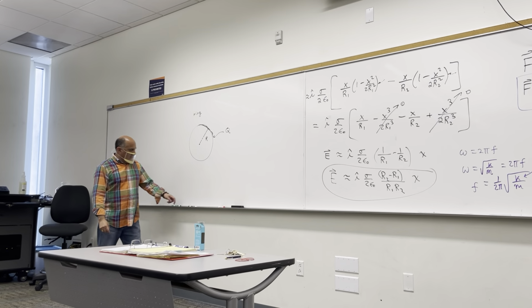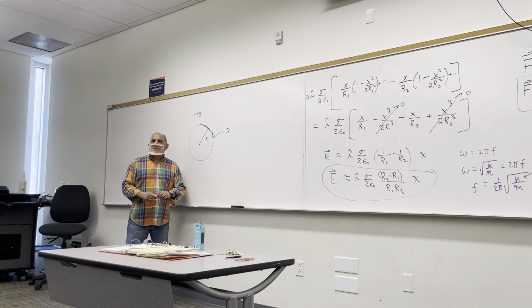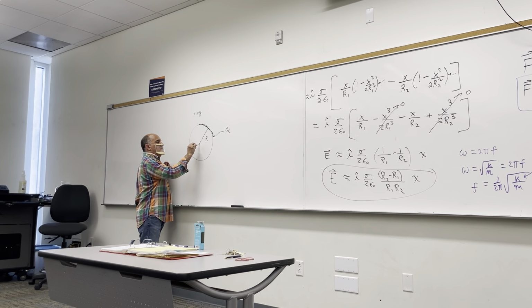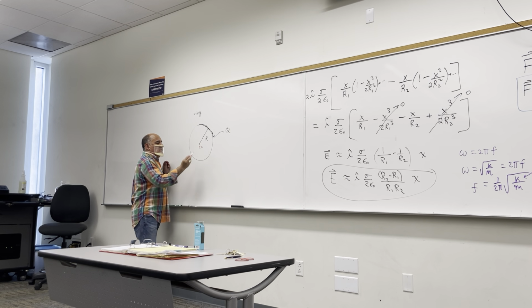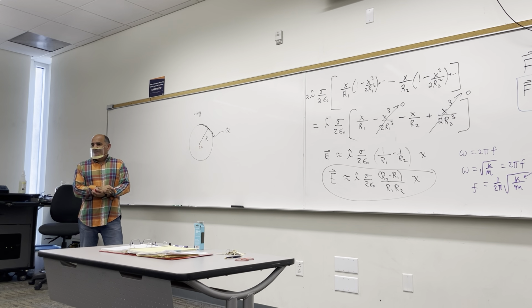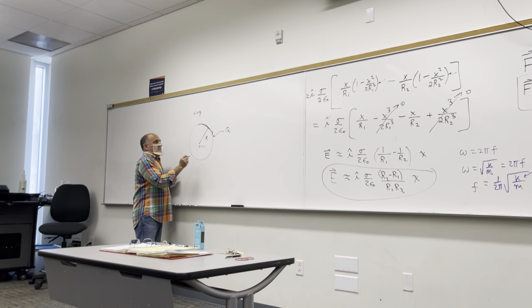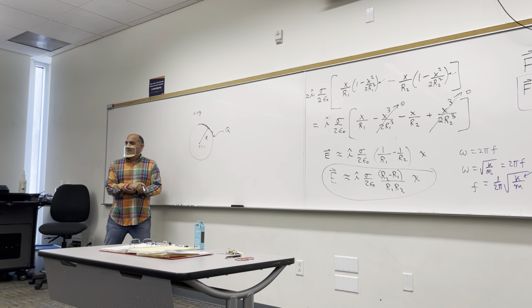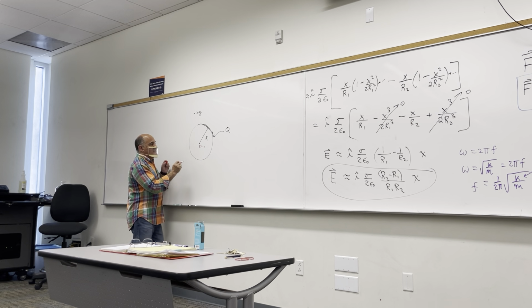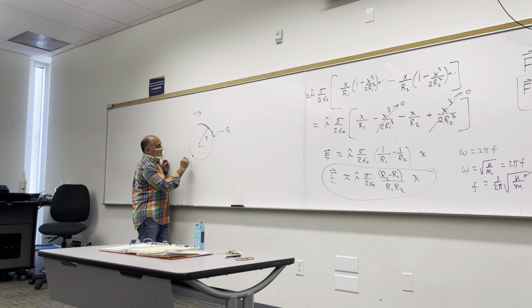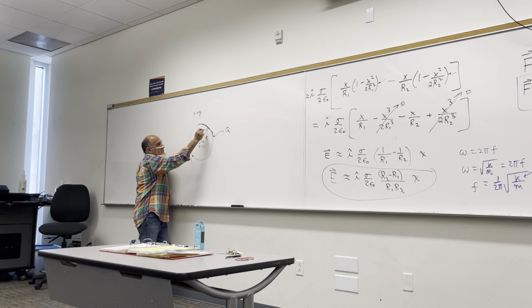Now, if I ask you, what is the electric field produced by this charge at the center? What would you say? 0. Why? Because it cancels out. The field cancels itself at the infinitesimal charges around it. Exactly. So if I consider the dq over here, it's going to generate an electric field pointing that way. But if I go to the other side and I consider the same amount of dq, it's going to produce an electric field this way, and they'll cancel. So that's correct.